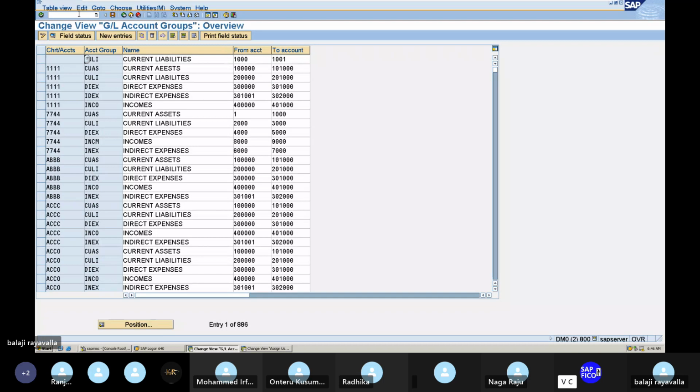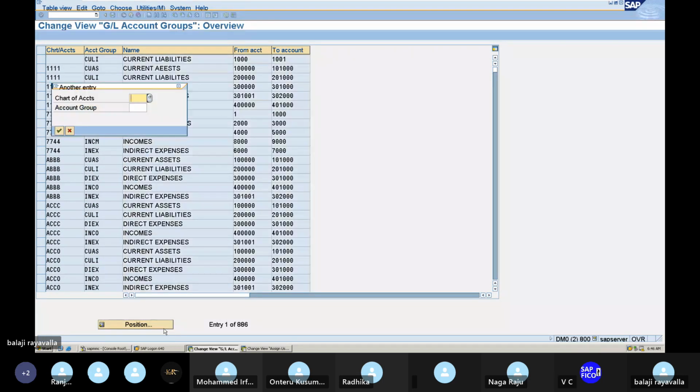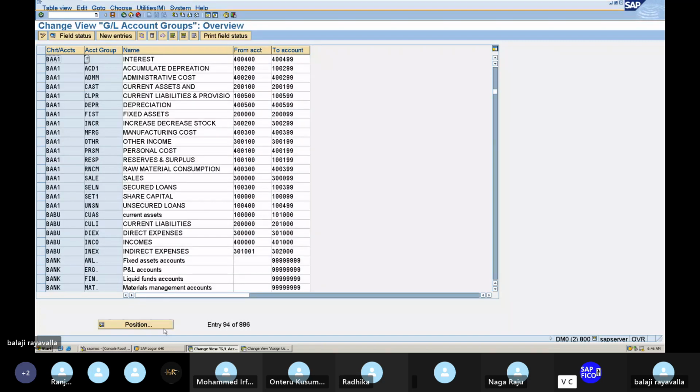Go to the position and give your chart of accounts. Customer reconciliation comes under current liabilities, right? 100,500. No, current assets. Where is the current assets? 200,100.